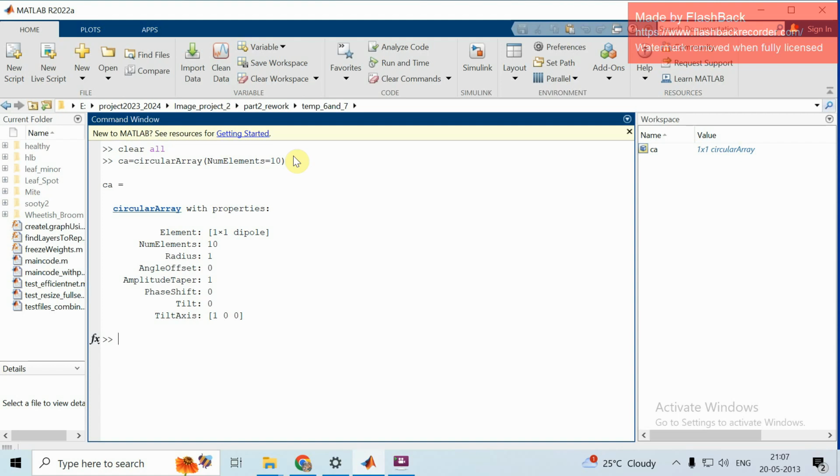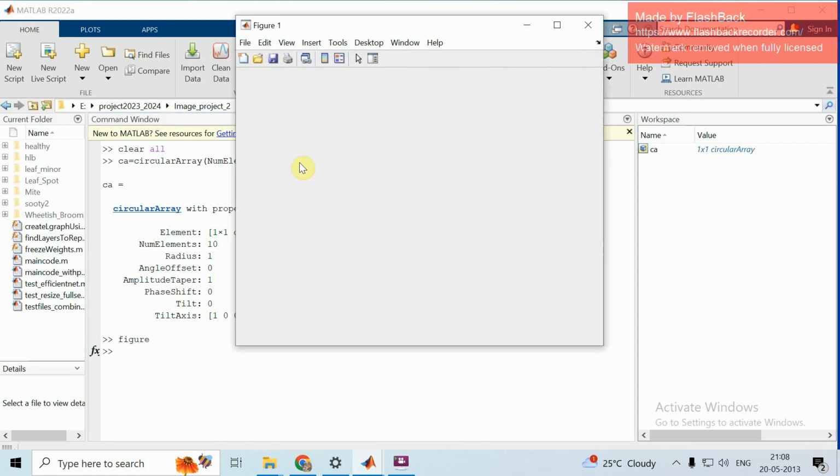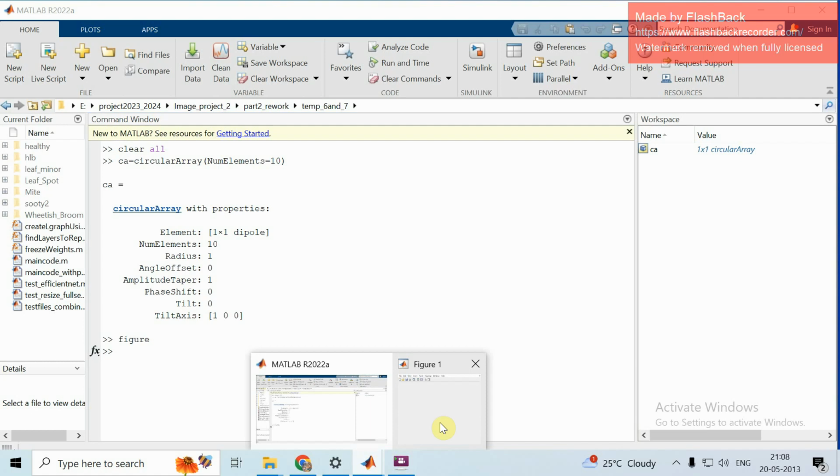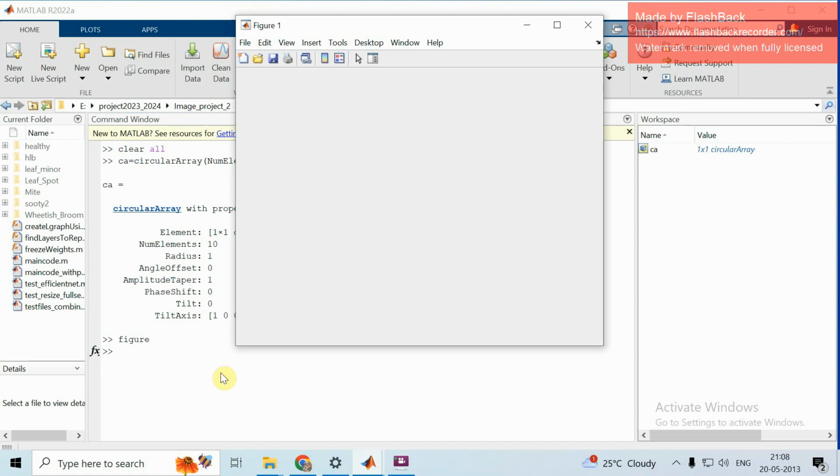And upon this created array, you can check other things also, how the array is created. So for this I am creating a figure, and now the figure is ready. I want to view the layout of this figure.